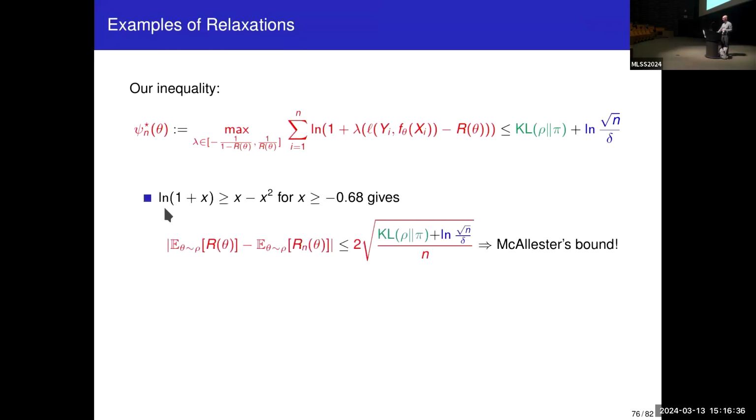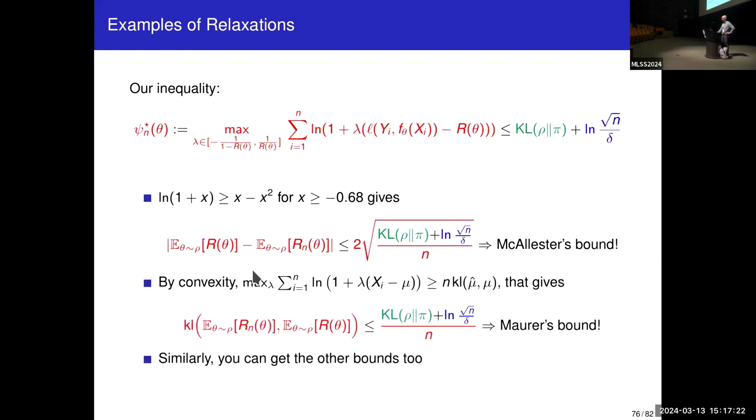How do we do that? One way to do it is that we take log of 1 plus x. This is bigger than x minus x squared. This is the same inequality that I was using in a very, very simple proof of parameter-free. It's the same inequality. So I can take each one of these logarithms here, you see that here there are logarithms, and I can lower bound them with x minus x squared. So this term minus the same term squared. And now there is lambda, but there is a maximum over lambda, right? So I can solve the max. And if I solve the max, immediately I get McAllester's bound, where the square root comes from the fact that here I have a square.